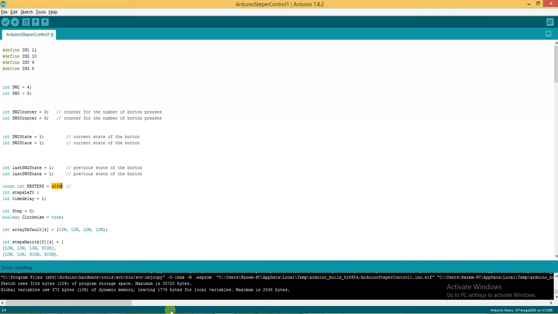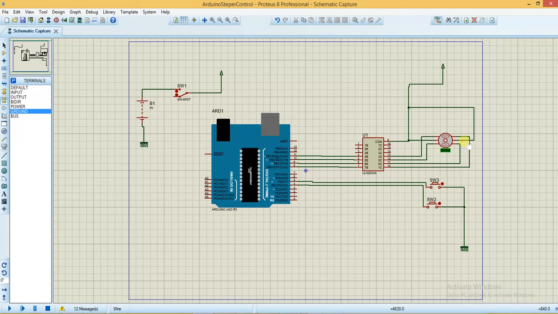Then it's okay. Here the motor has 6 terminals: 2 ground or 2 common, and 4 to control. This is 1, 2, 3, 4, and another 2.